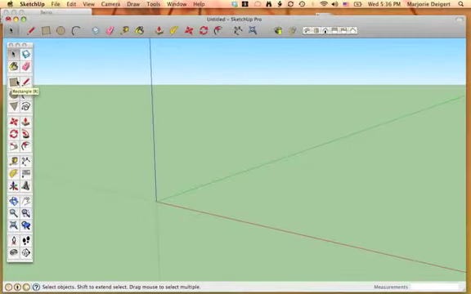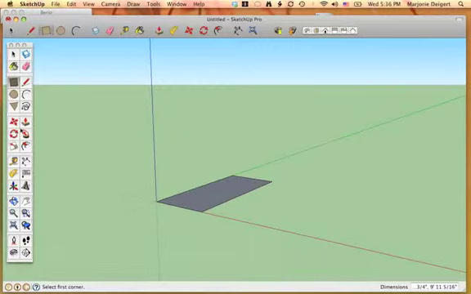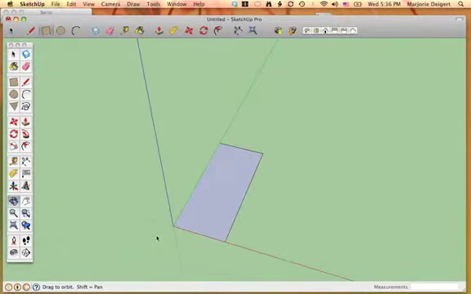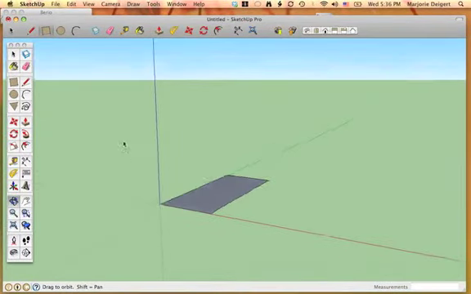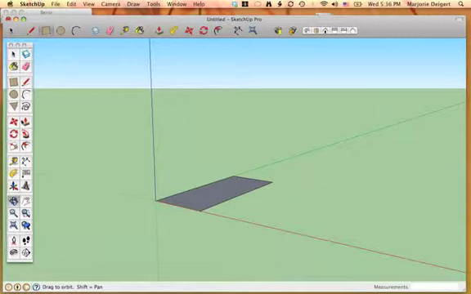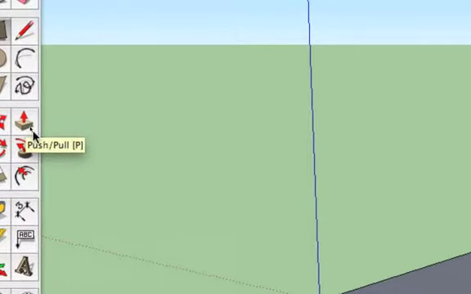So you're going to select that, come down to your origin, and let's just go ahead and draw a rectangle. Okay, now this rectangle, when I go to my orbit tool, which is down here, you can see is in a single plane. So if we go under it, whatever, it's in a single plane. Okay, so the next thing I'm going to do is go back to my rectangle tool, and we're going to draw another rectangle. But this time we're going to make it three-dimensional. And we're going to do that by going to this tool here, which is the push-pull tool.